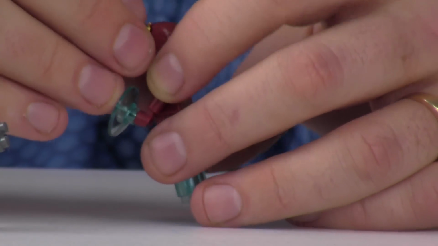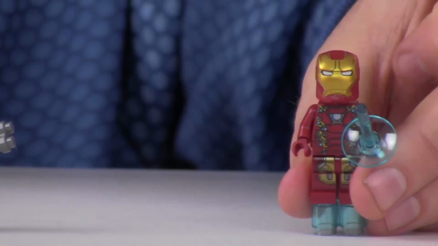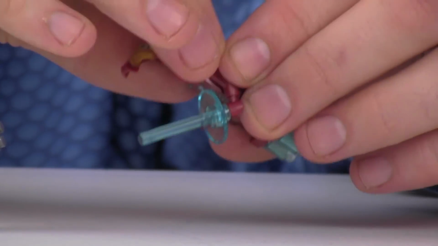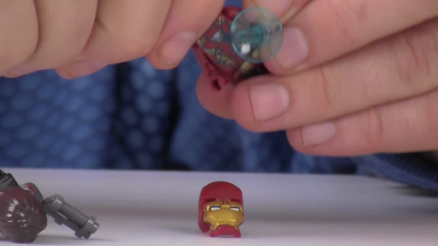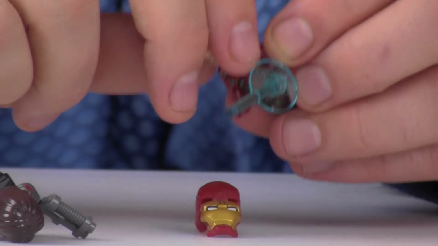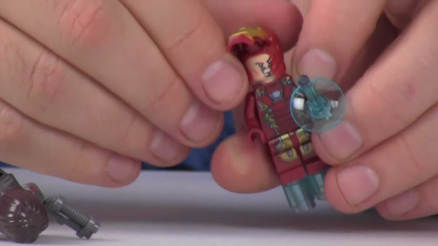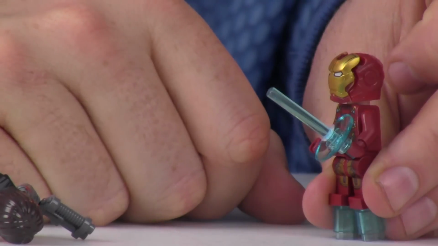Oops. Oh, every time. No! Every time. He broke it. Well, I got big fingers. His helmet actually can flip up, the front of his helmet plate, so you can see the face underneath. And of course, the helmet pops off there, and you've got angry Tony face, and you've got mildly annoyed Tony face. So we'll put it back to angry Tony face. We'll put his helmet back on, and that snaps down into place.